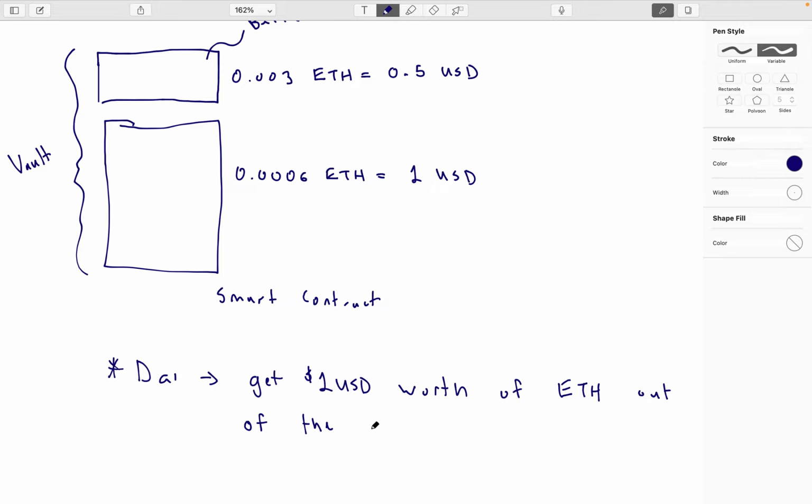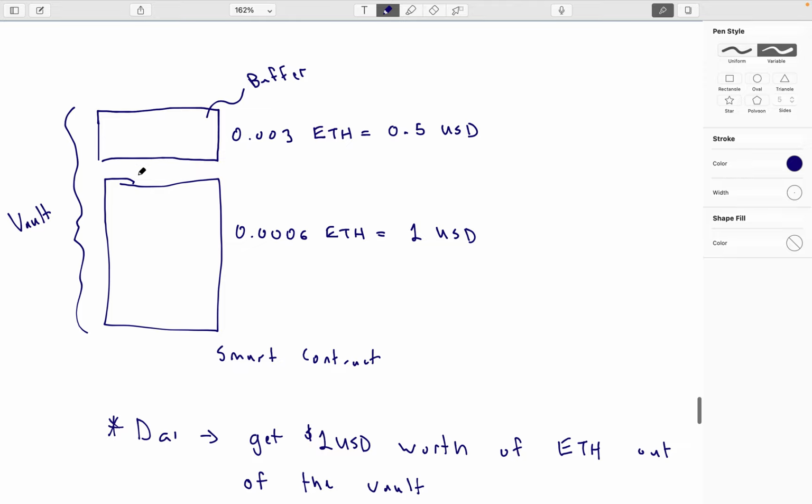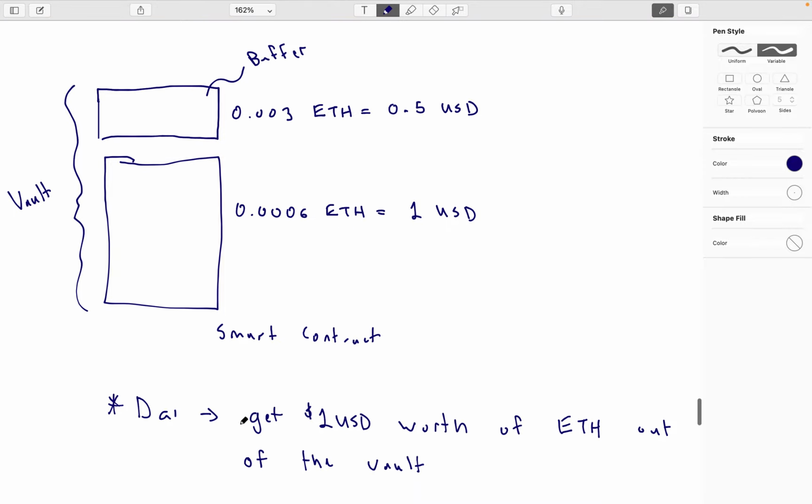So I give you DAI, it's a token, and I basically say, anytime you want to come back to the vault, I'll figure out what the current price of ETH is in US dollar, and I'll give you that amount. So it's probably going to be more or less than this initial amount. Okay, this is the initial amount when I created the vault. Okay, but it's going to change, and that's fine. We'll let it change, and I'll give you more or less depending on what happens to the price. Okay, so that's the basic idea of DAI.